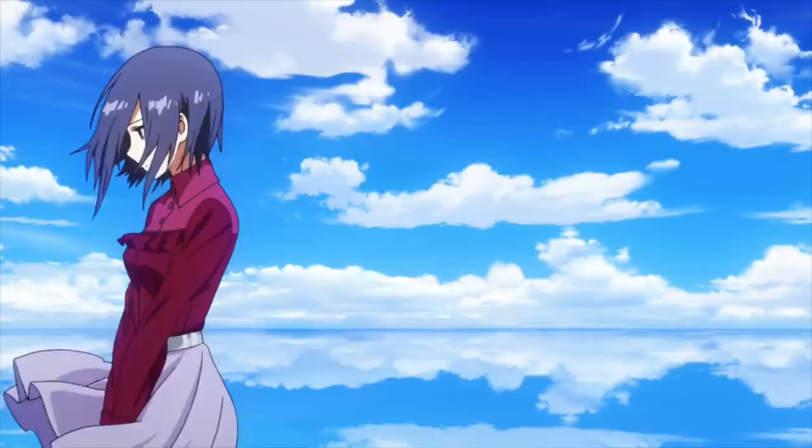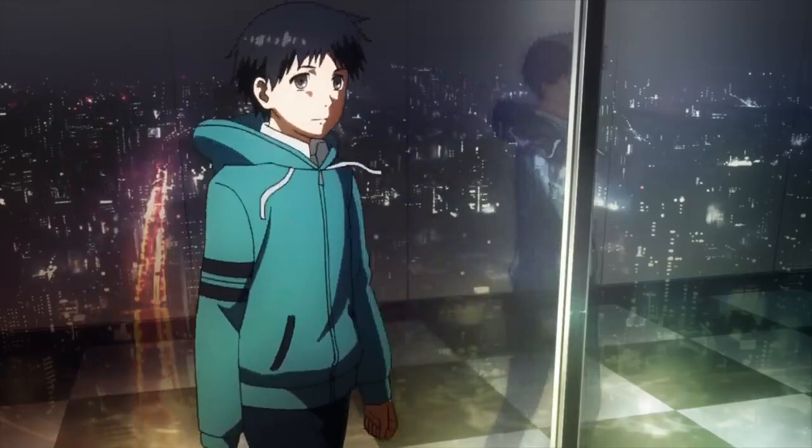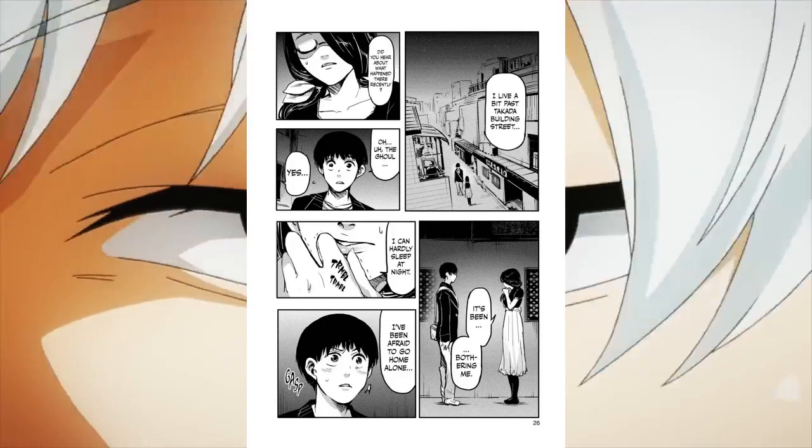This is good in multiple ways. For example, if you dislike a character's design, you just have to wait a few chapters until they get a new outfit. Along with that, this shows the progression of time and the progression of the story itself. Another small detail I picked up is, in the earlier parts of Tokyo Ghoul, whenever characters are in smaller panels in the foreground, Ishida does not draw their eyes, which could be jarring to some. But later on, Ishida could do the smallest of details to almost every single character in the foreground.